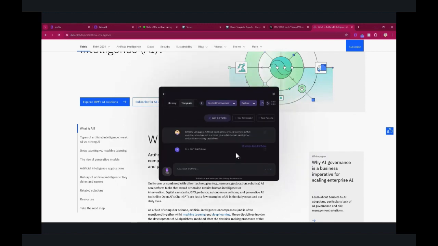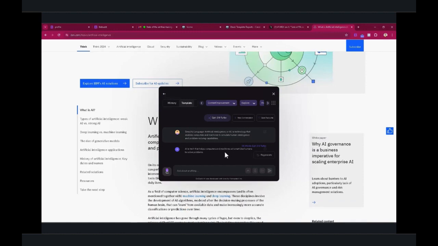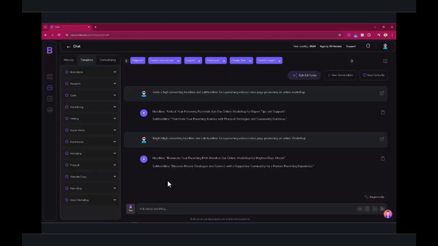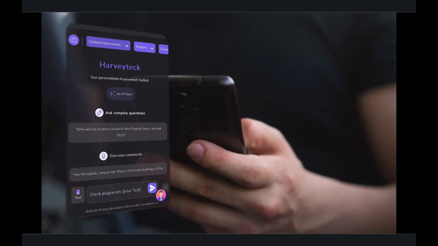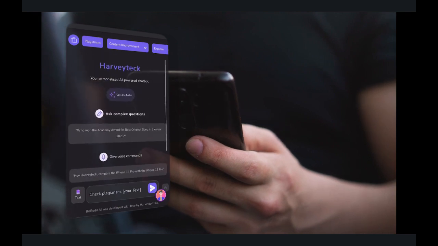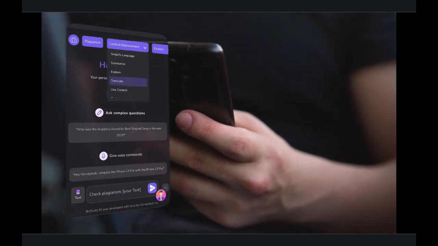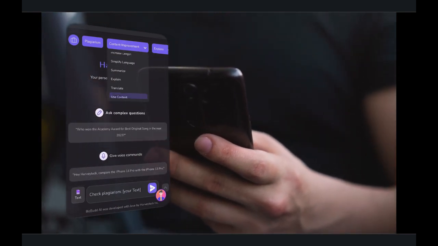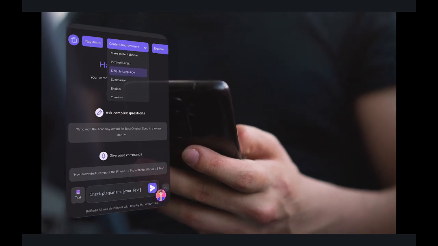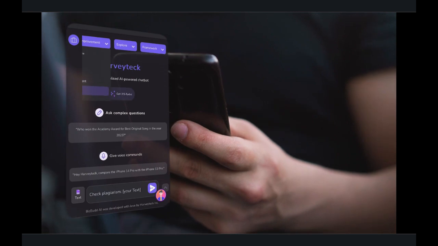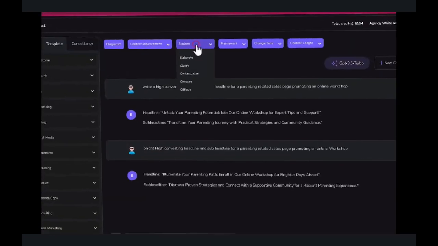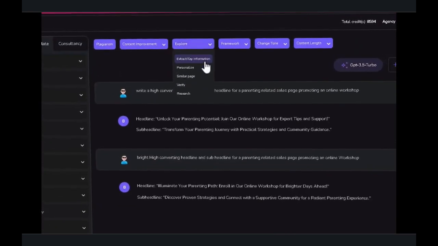Professionalize your writing with just a click by using our instant styling tools, such as our plagiarism checker, our content improvement with fixing grammar and spelling, making content shorter, or increasing the content length. It'll simplify your language, summarize it, explain it, translate it, show you how to use content, and even reply. Now, exploring generated content, you can elaborate, you can clarify, you can contextualize, you can compare and critique.